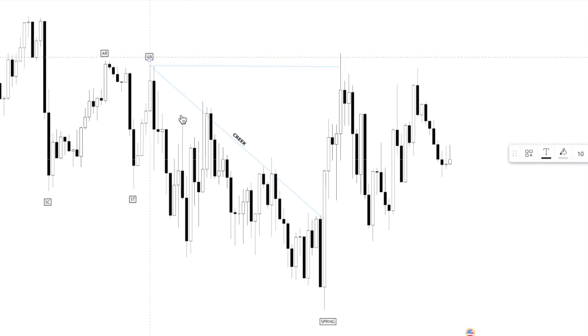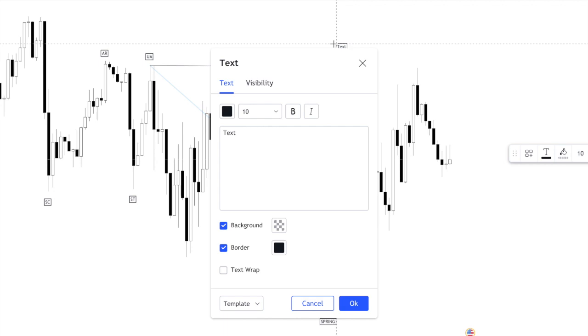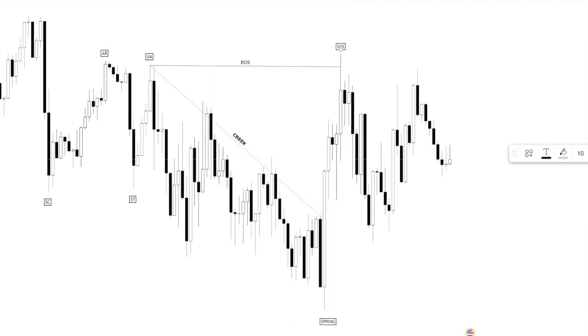But I like to keep my up thrust as second phase. So I'll call it this. And just call this a break of structure, which is still a key for us to get into the trade. Break of structure. And I'm just going to call this a sign of strength instead. Okay, so if we go to the book.